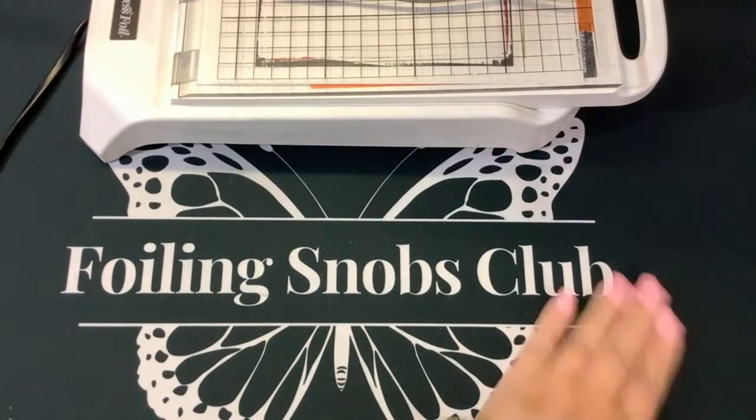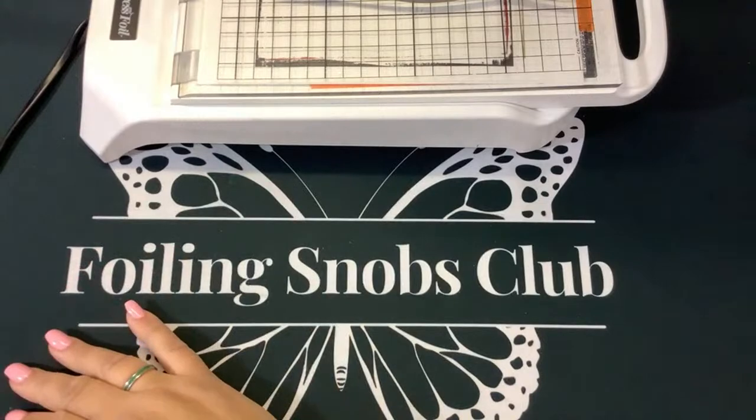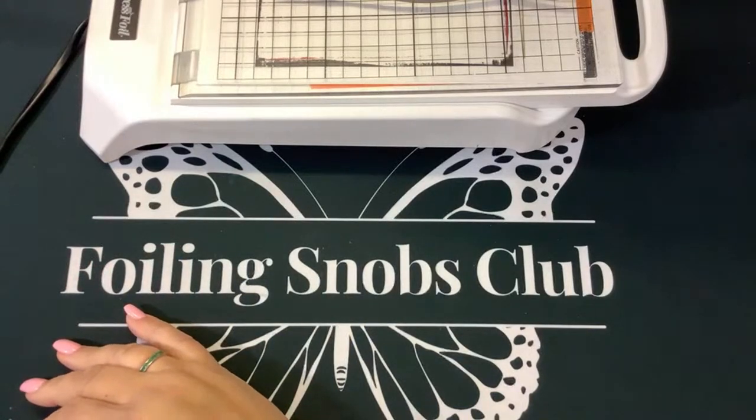Carol, pretty much any hot foil. It's pretty much hot foil. You'd have to test out what you have in your stash.